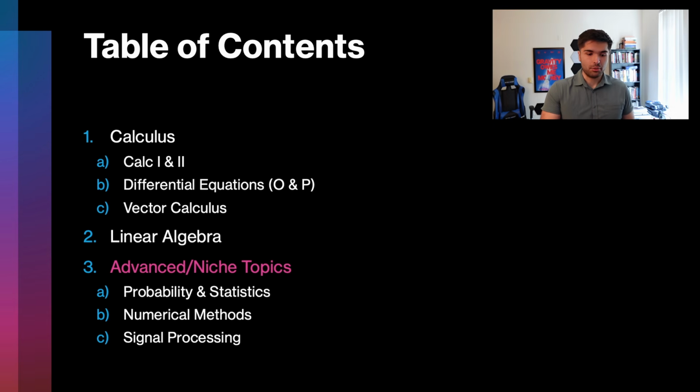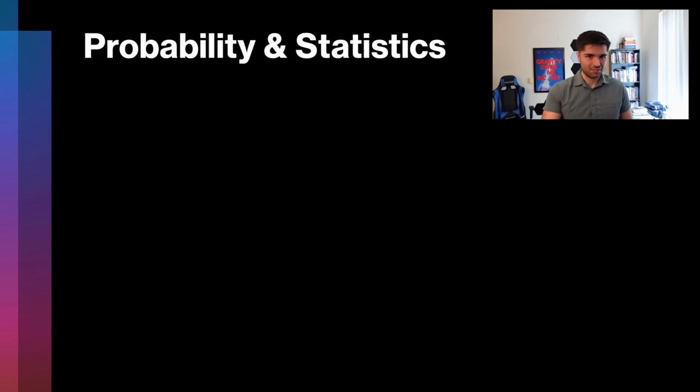Advanced or niche topics here. I'm going to start off with probability and statistics, which is not really advanced or niche. However, I do feel like the only thing that's probably neglected more so than linear algebra in this case is probability and statistics. I never even took a probability and statistics class in college. And as a guy who's doing GNC stuff, AIML, that has seriously come back to bite me. So I've had a lot of catching up to do with probability and statistics.